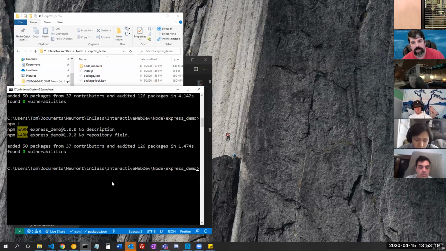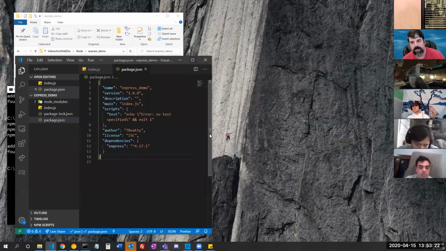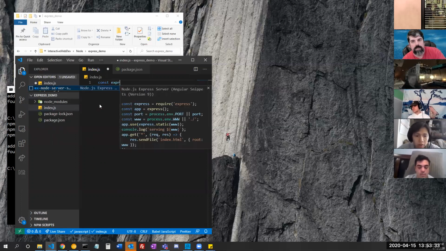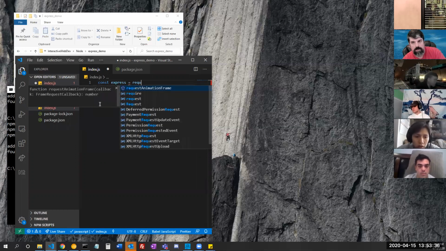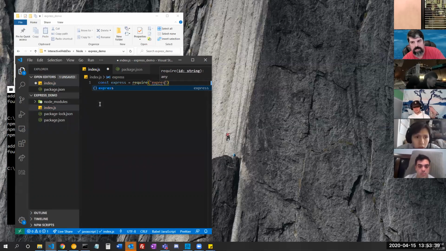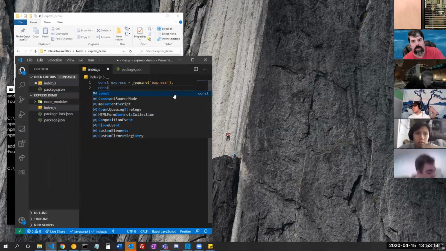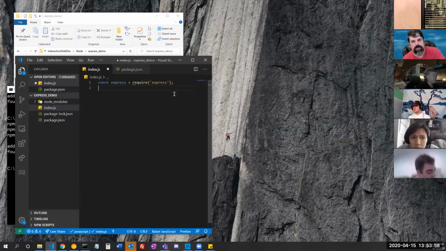Okay, so we've got Express installed. I know that I've got an index.js. I'm probably going to need some things here. First thing I'm going to do is say const express equals require Express. So that's taking the contents of that package, just like we did with our modules that we had just created. It's taking the Express package and throwing it into a variable called express. And I think I'll stop there.